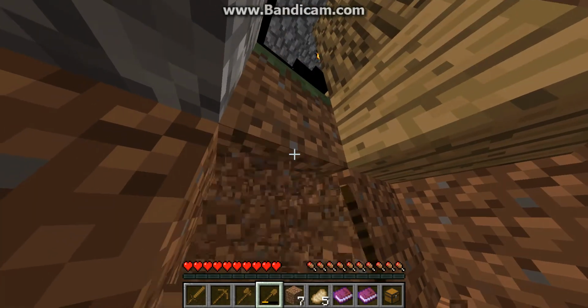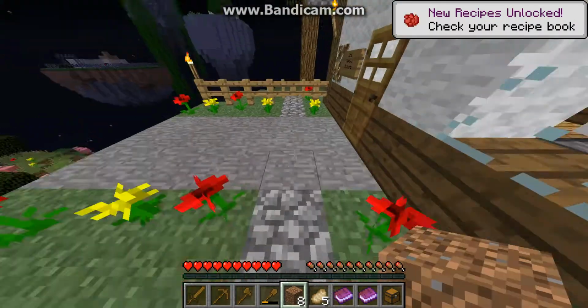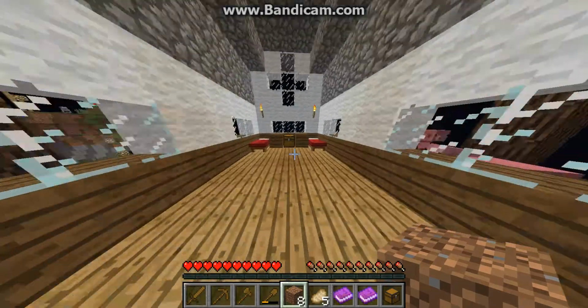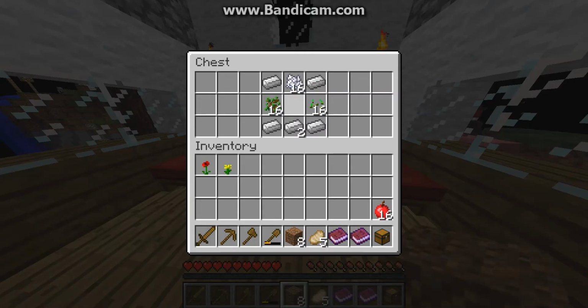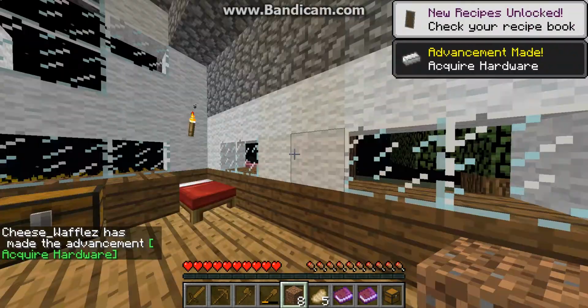So now we get out. Or at least try to. Okay. There's peas and Mrs. Apple's Orchard. Orchard. Fuck. Okay, apples and bone meal. There's apples, but there's no gapples. Alright.